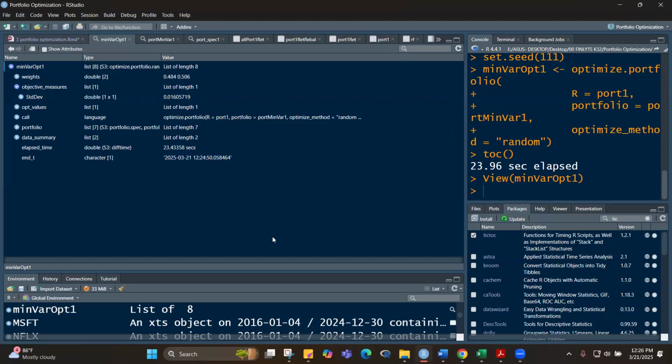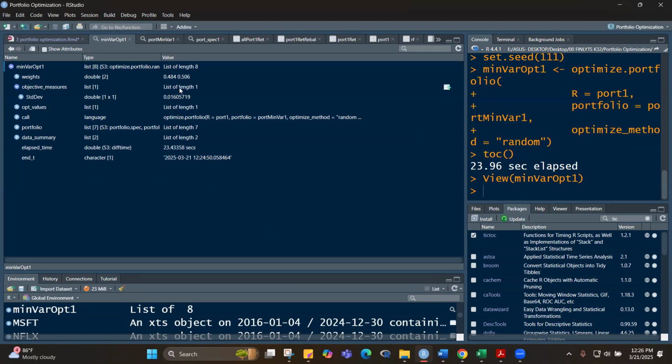So what happened was R came up with an optimization solution where it tried to find combinations of the weights of Apple and Google. It tried several combinations, and then it looked for the combination that would minimize risk, standard deviation.